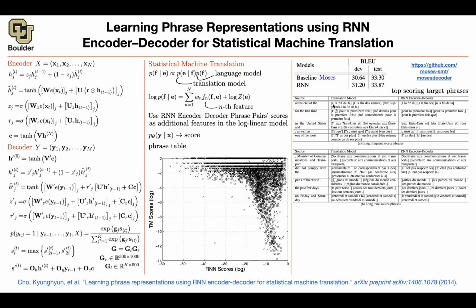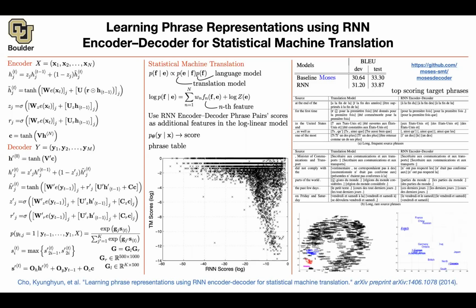If you look at it qualitatively, I think this is pretty clear here. There are some random stuff here, and some question marks, so it doesn't know what those words are. Once you add the RNN encoder-decoder, most of those random stuff are going to go away, and these translations actually make more sense. That's for long, frequent source phrases. You can have some rare source phrases, and still, qualitatively, your translator is doing a better job.